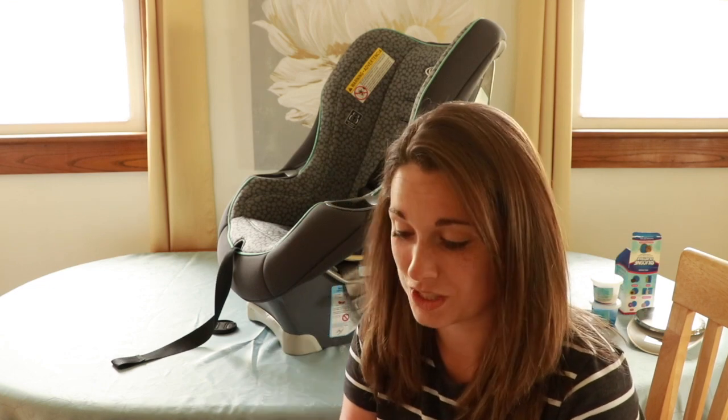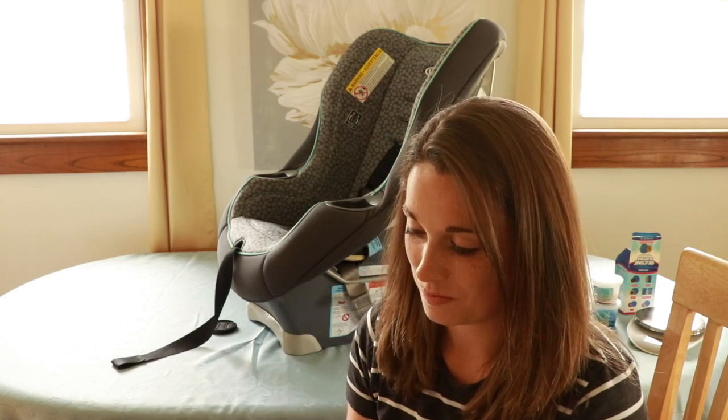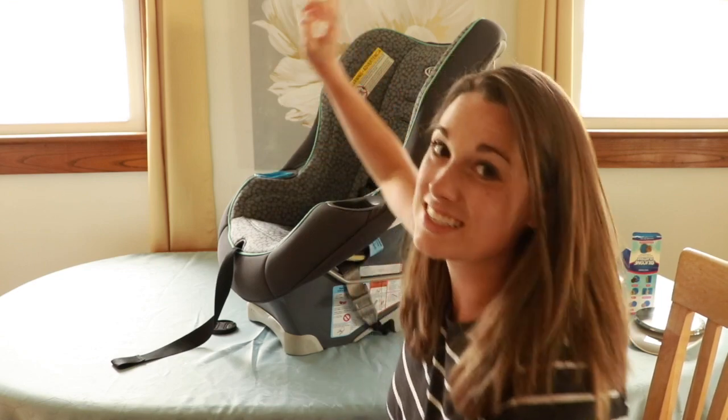So I came up with a solution. This is my solution. It does not look fantastic — it's definitely kind of mod podge, but it works. This thing I've made fits and slides right down in there, and I can take it out and rinse it out. I don't know that it's dishwasher safe, but I can at least take it out and rinse it off in the sink and wash it with dish soap. And it is food safe — this material is food safe. So I'm going to show you what I used and how I did it.